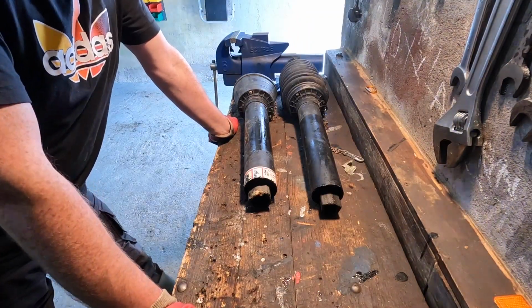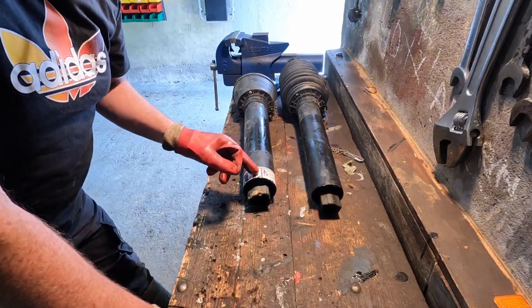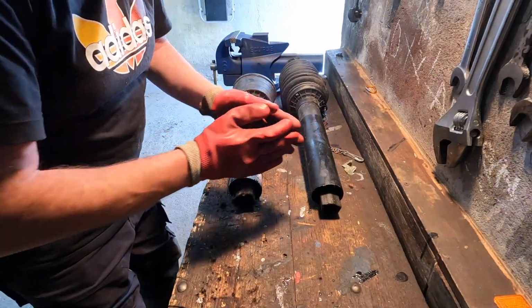The easiest way to do it is basically take the exact same amount off both sides. You need to also remove the same amount from the plastic cover so the whole thing will close tight together.